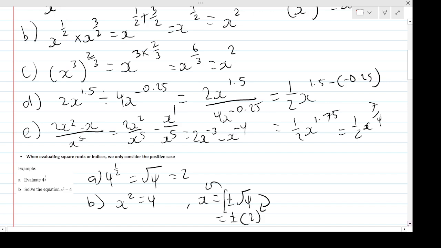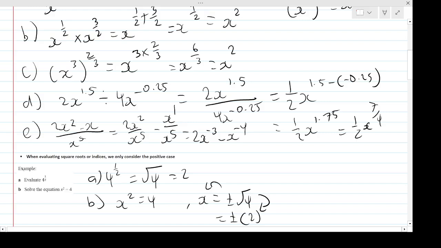We account for the plus or minus outside of the square root only because we're solving for x, because we're solving an equation. But root 4 by itself only goes to just 2. If I had to reinforce what I'm saying, we are only evaluating, we're only picking one singular value. We're not solving anything. And I guess this makes sense because a square root of anything should only output a positive. So that's the crucial difference, and I really hope you can get your head around that.